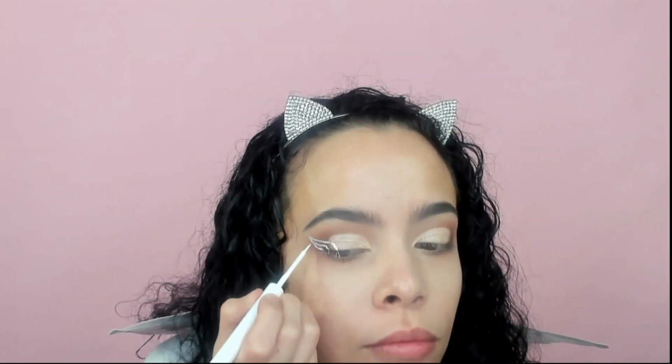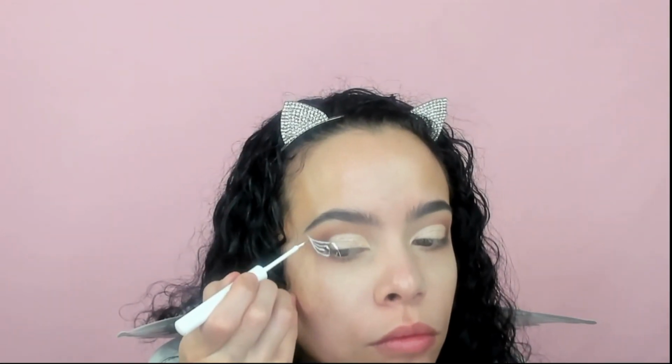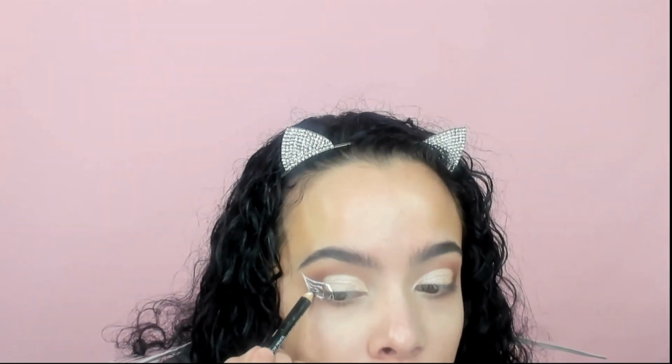Okay, so we're going into the most important part, the hardest part, technically. I almost wanted to cut this part out, but I've been really testing myself this month with my makeup and using a lot of eyeliner, actually, because I suck with it. I'm using the NYX white liquid liner for my angel wings. It's not the best, but like I said, I don't really play around with eyeliner a lot, especially liquid eyeliner.